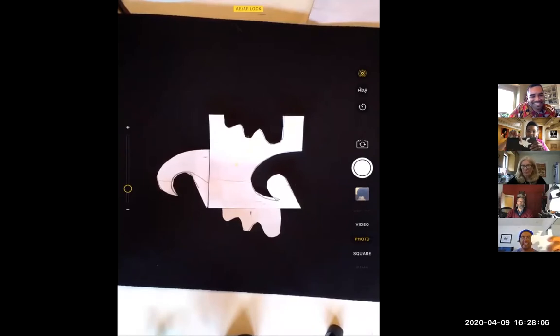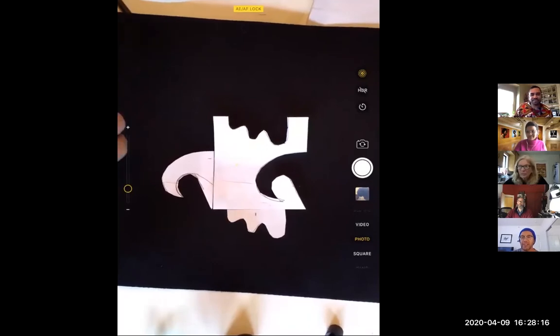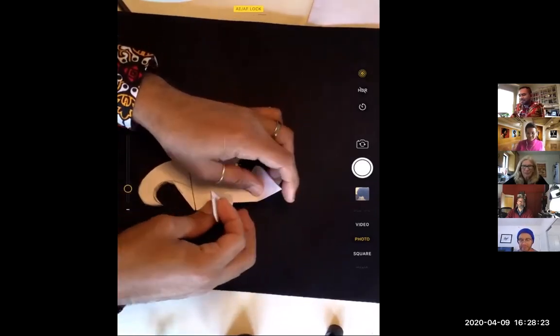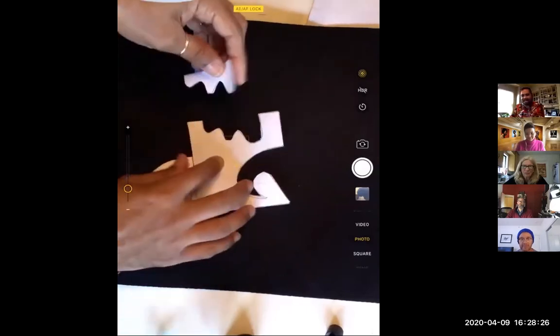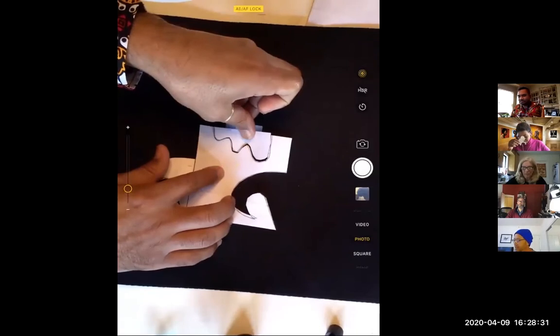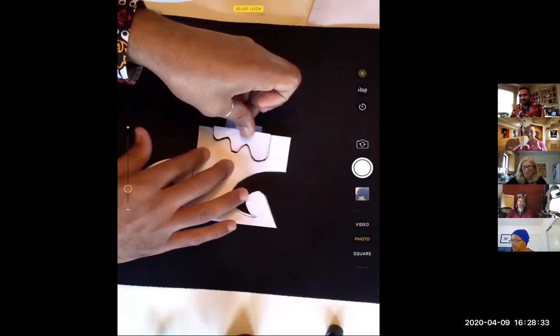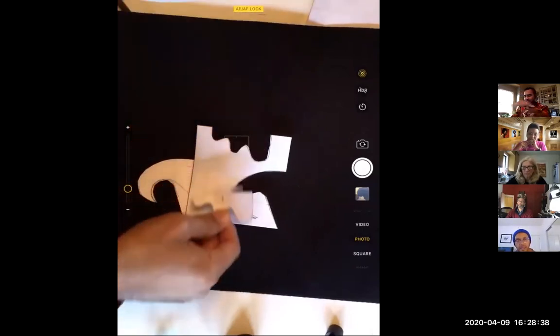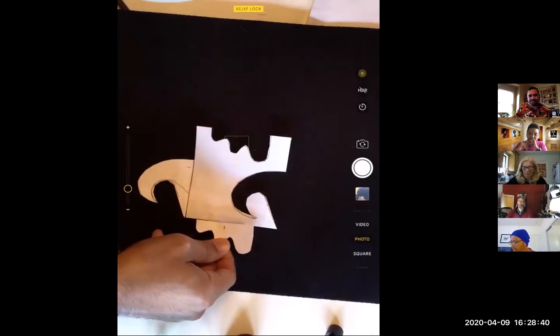These are the pieces that I have. I can see where there's a mirroring going on, but I can't figure out how to tape it together. Okay, so I'll demonstrate that one more time. Just put it back to where it was cut out from. So I'm putting it back to where I cut it out from, and then I'm going to keep it in that same exact position and just slide it all the way to the other side.